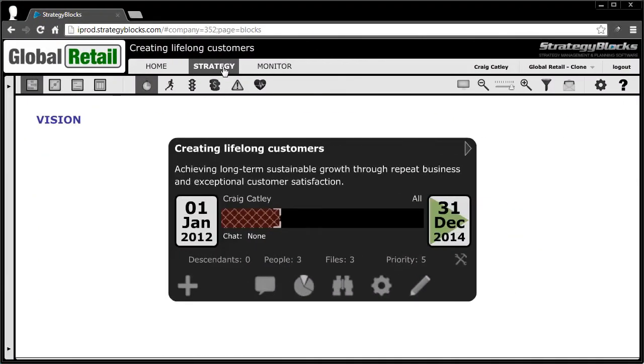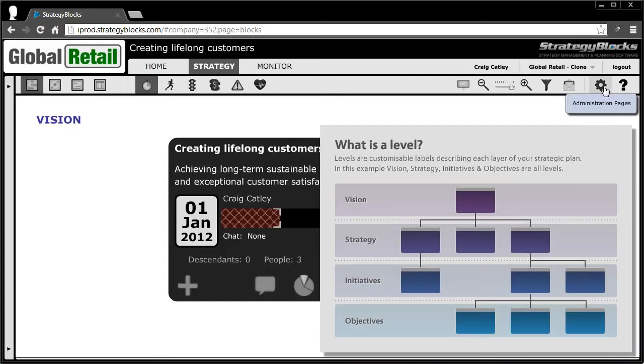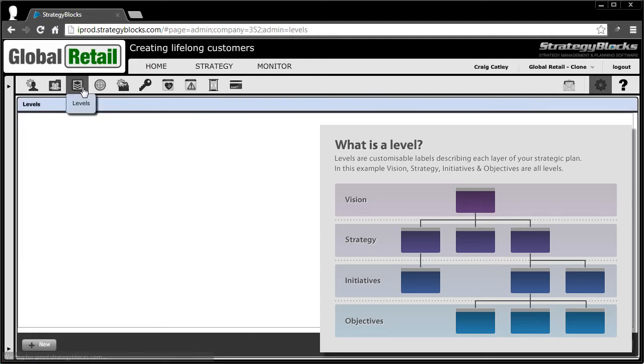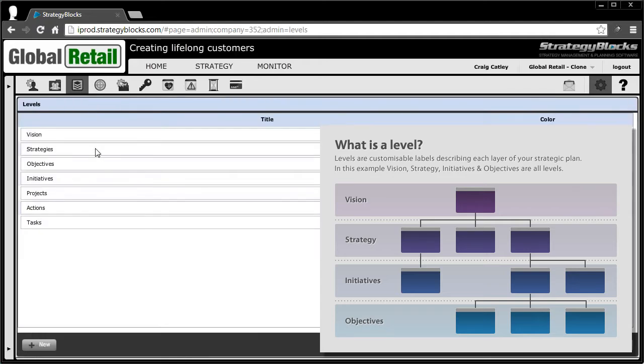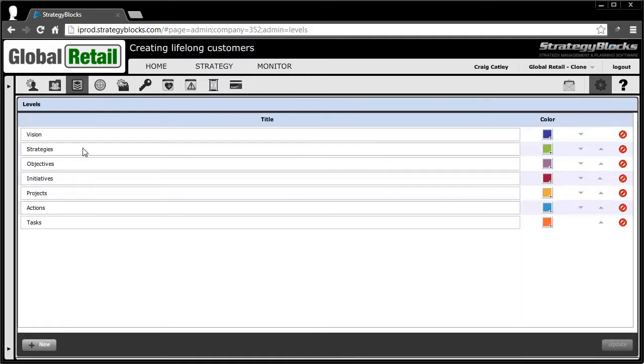By clicking the Strategy button, you'll be presented with a range of different methods of graphically representing strategic information, and I'm going to focus on the blocks view. As you can see, I have only one block of information sitting in the vision level. You may have created another level from our setup wizard. You can think of levels as layers of detail. In order to achieve this vision statement, we need to complete all of the next level, our strategies. You can define as many levels as you need and name them however you wish.